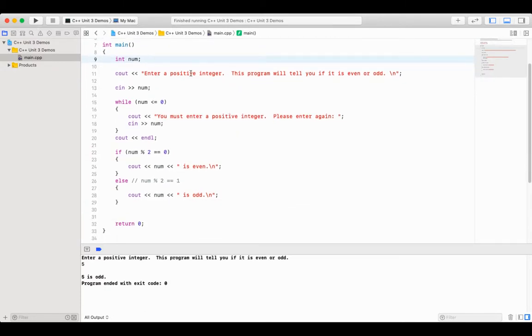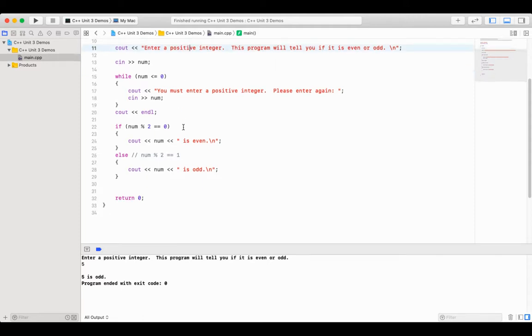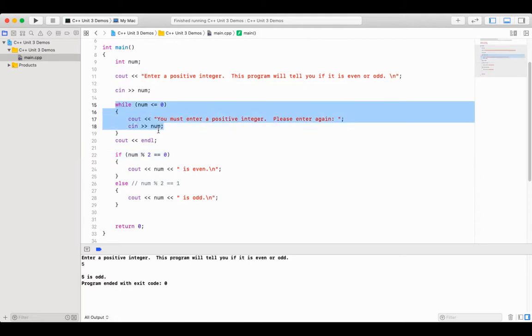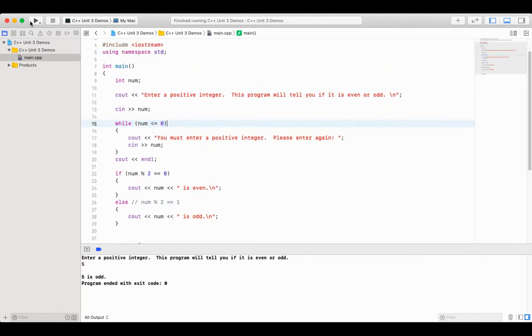It's simply just going to ask the user for a positive integer and then classify that integer as either even or odd. There's an input validation loop in here, and it's going to start to become an expectation now for most programs now that you know the official syntax of a while loop. So this is pretty user-proof in that regard. And let's run it once.